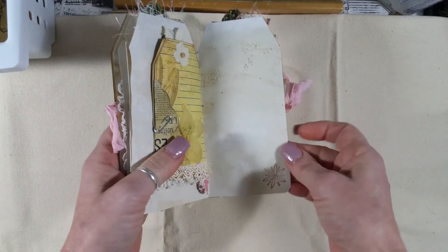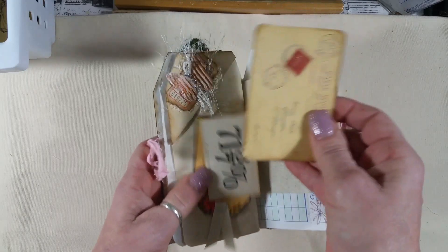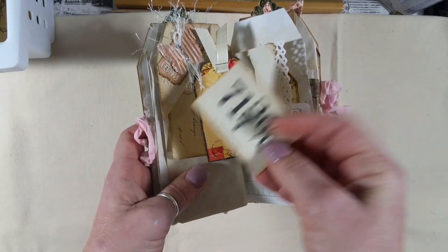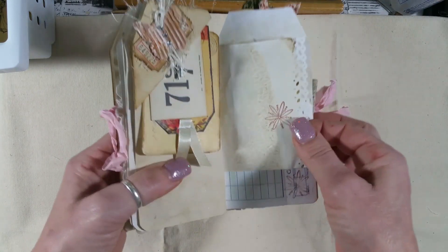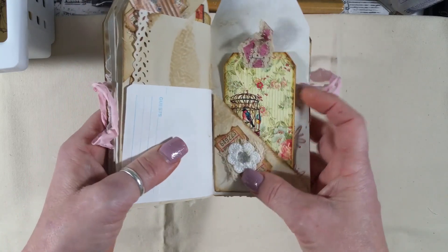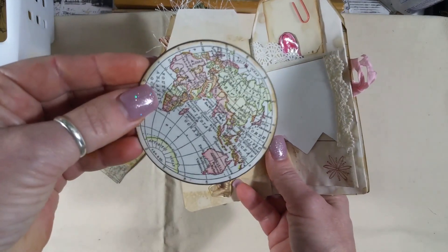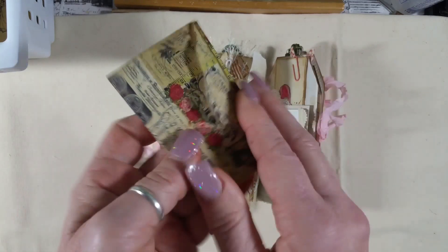That's the middle of the signature. A little bit of stamping, made another little flip. I think this one is Tim Holtz. Here we go — a little guess check, another little flip, and a little tag. I used this little guy for a tuck spot for this little journaling world ticket banner, ephemera, and another little envelope.